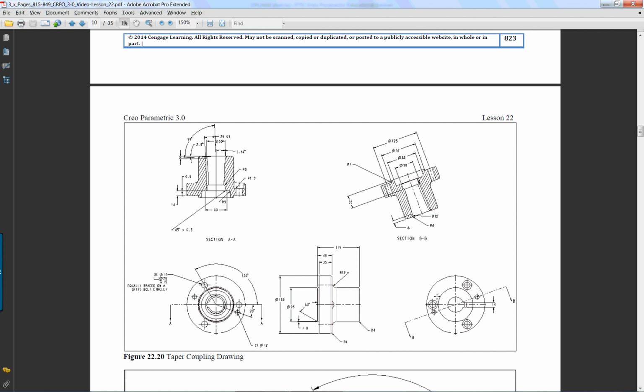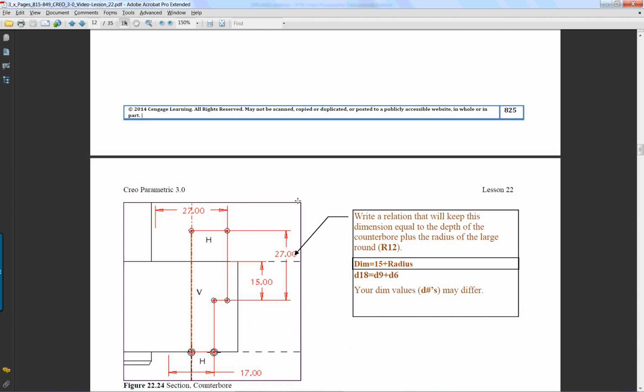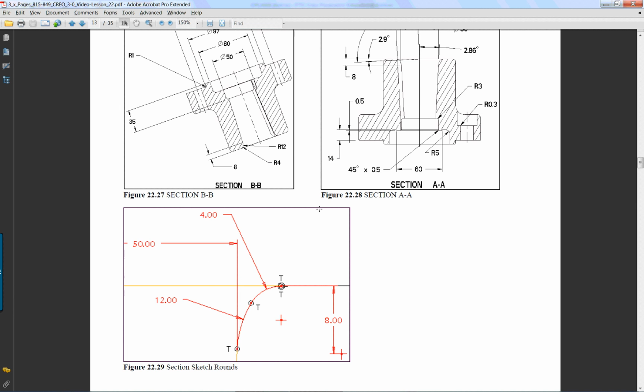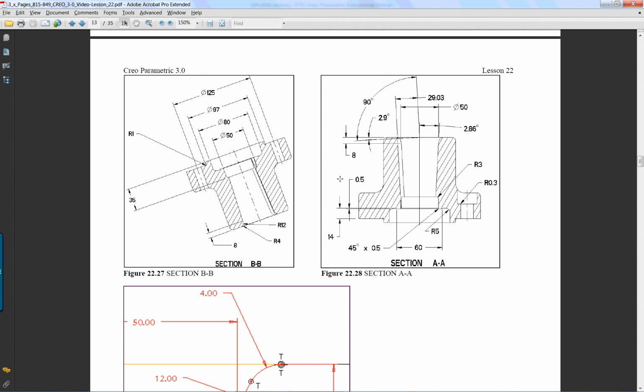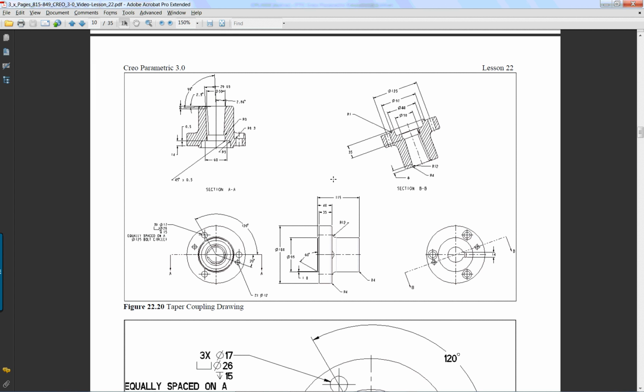You want to have your cutting plane giving you the section that you want in order to describe the internal portions of the part. Now you can have detail views, blow-up views, projection views, anything you think is necessary to show all the geometry. I'm not saying this is a very good drawing that we're giving to you here, because there's actually no detail or scaled up drawing. So it's up to you to determine the views that you need.